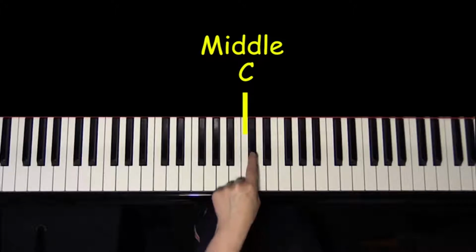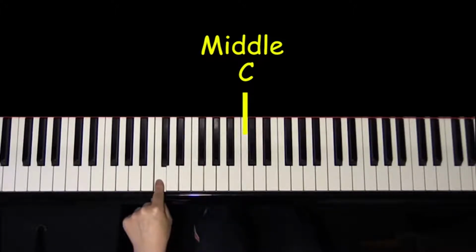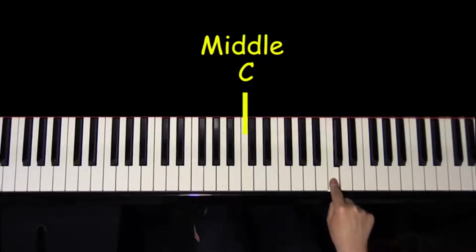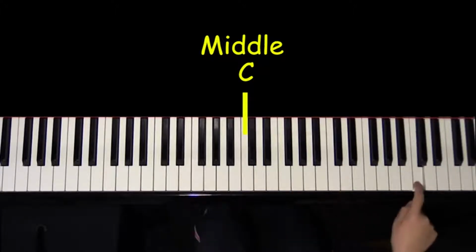If we go down to the two black notes that are further down the keyboard, the note on the left is also a C. If we go further up the keyboard, I've got two black notes again, and the note on the left is also a C. So already we've found three C's, and there's a few more as well.